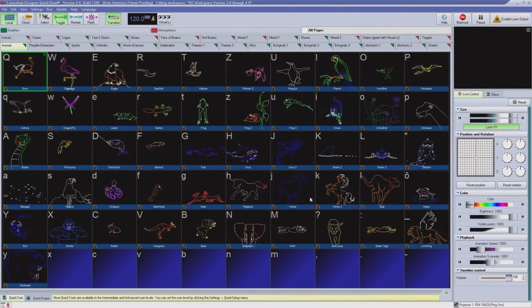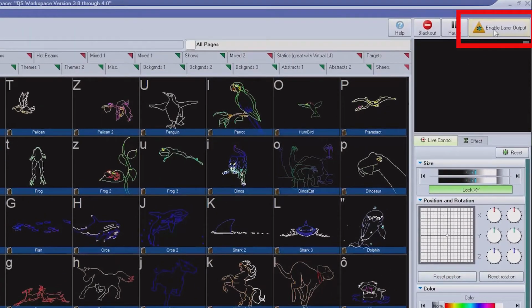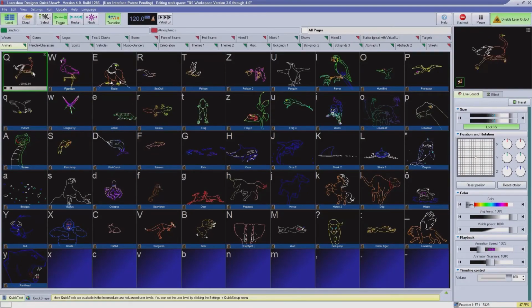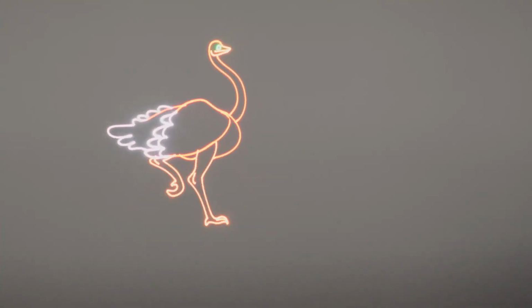Click on the large button in the top right corner of the QuickShow window titled Enable Laser Output. And finally, choose one of the cues in the effect grid you want to project with your laser. The laser is now lasing. Isn't that amazing?